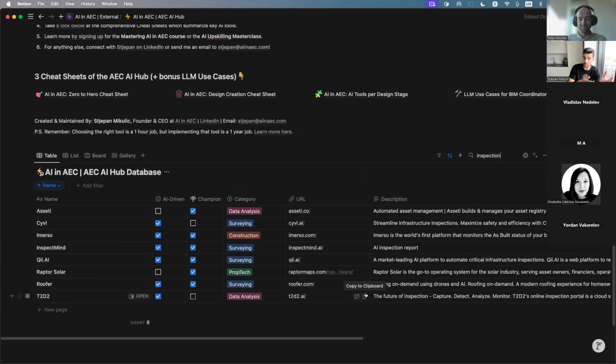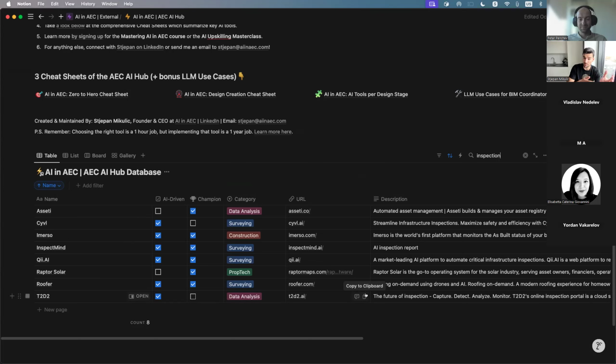They're also free. They are A3 size. And what you can see here is that there's concepts on how the AI works. You have BIM plus AI, generative modeling, whatever it is. Use cases, what you can use it for, and some key AI tools. So this is one of them. I have three of them plus some LLM use cases.